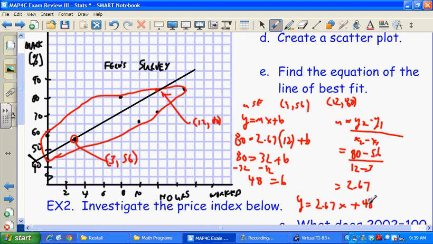And the idea is the line of best fit allows us to make predictions. So say if you worked 7 hours, well then I can put in 7 for x and calculate what my mark should be. A second way to do this, and so on an exam, if it doesn't say which way to do it, you could do it this way, or you could use the calculator, right?